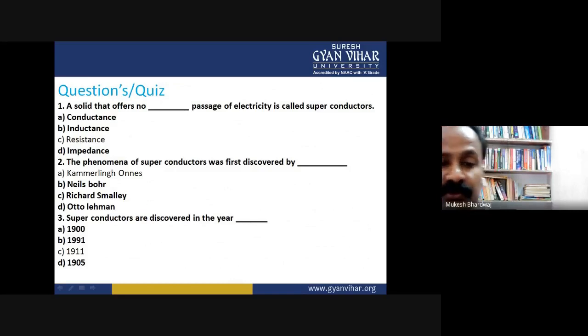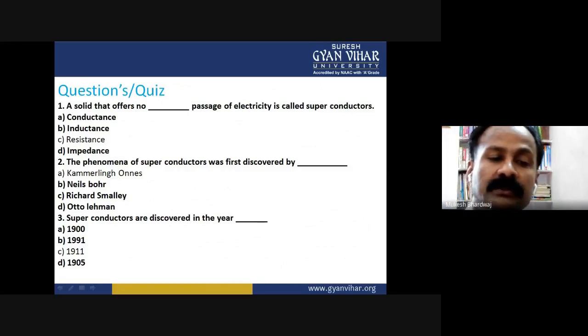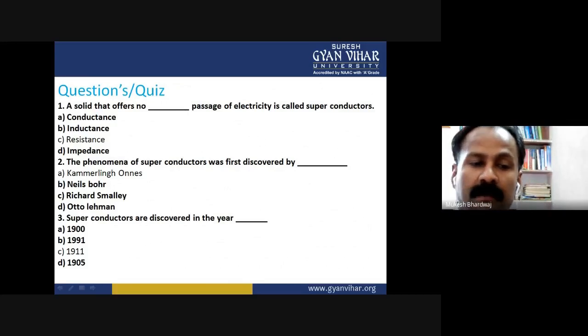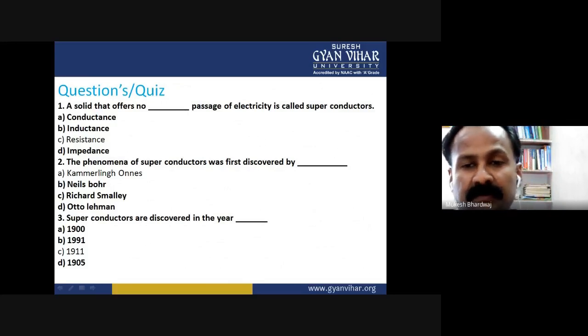They are also called soft superconductors, or ideal superconductors. They have a low melting point. These materials obey Silsbee rule and show the Meissner effect. The transition from normal to superconducting state is sharp. They have low values of critical field and critical temperature, and they are also known as type first superconductors.